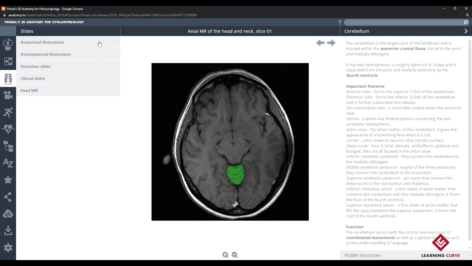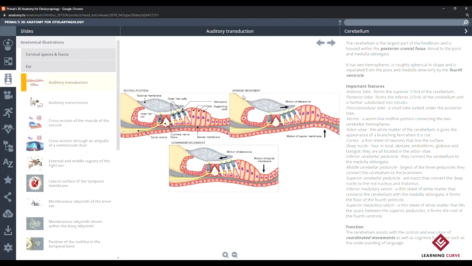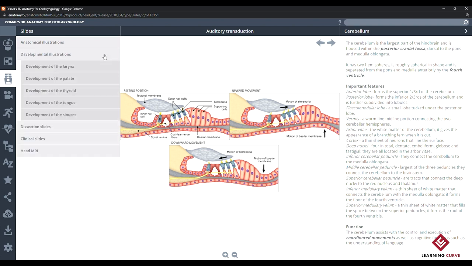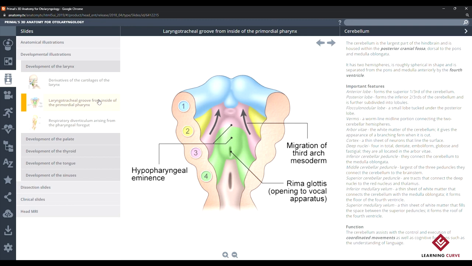Those anatomical as well as developmental illustrations will provide you with detailed and labeled slides, which can then be used to better visualize those various, often abstract physiological processes. Now, understandably, embryology is a subject that can be quite difficult for students to grasp, and being able to visualize these different abstract physiological processes in a more two-dimensional way can be quite beneficial.